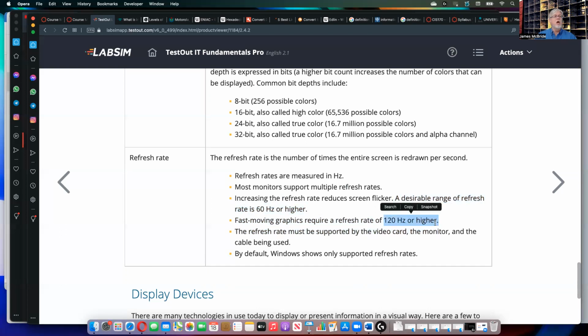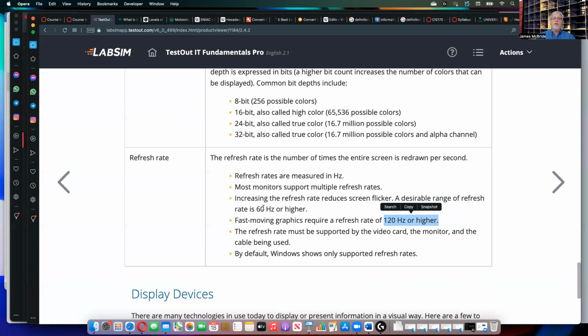Gamers will go out and spend a ton of money on 140 hertz graphics, and that does not do anything for you unless you're dealing with some kind of fast movement on the screen. So when you see somebody say, whoa, this must be 140 hertz, and nothing's moving on the screen, that doesn't matter, dude. You can't tell any difference. I could have a 70 hertz and you wouldn't know at all. Maybe the colors are better for some other reason, like the color depth, but that's not having anything to do with that hertz.